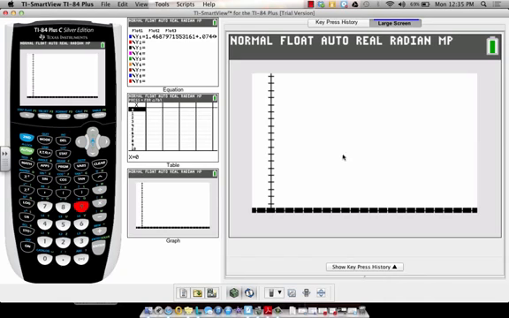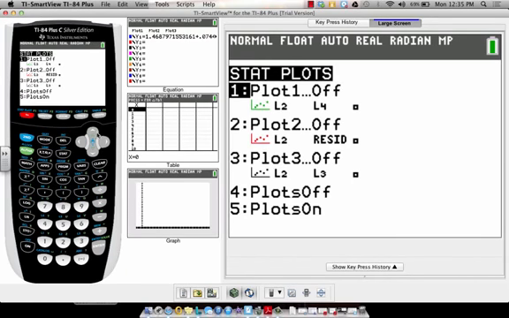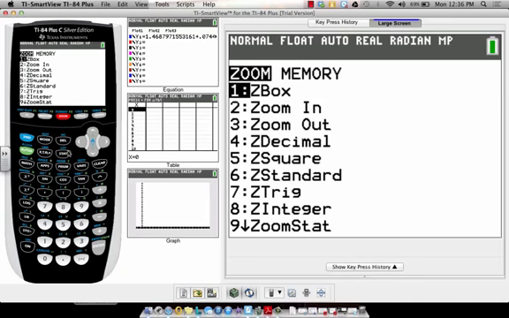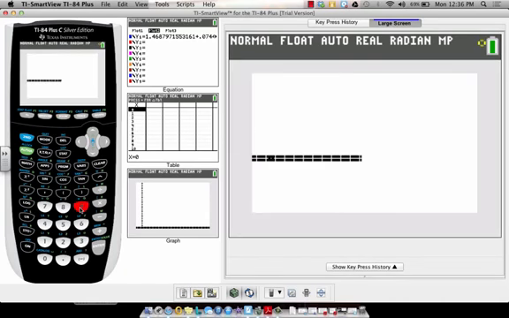Uh-oh. Why didn't it do anything? Well, because I still need to turn that one on. So let's go back into y equals. And these mistakes that I'm making are actually a good thing. Why is this a good thing that I'm making errors? Well, because this is the kind of stuff you're going to do. You're going to make these little errors. You're going to forget where things are, and you're going to have to be able to go with the flow here. All right, so zoom 9 again.